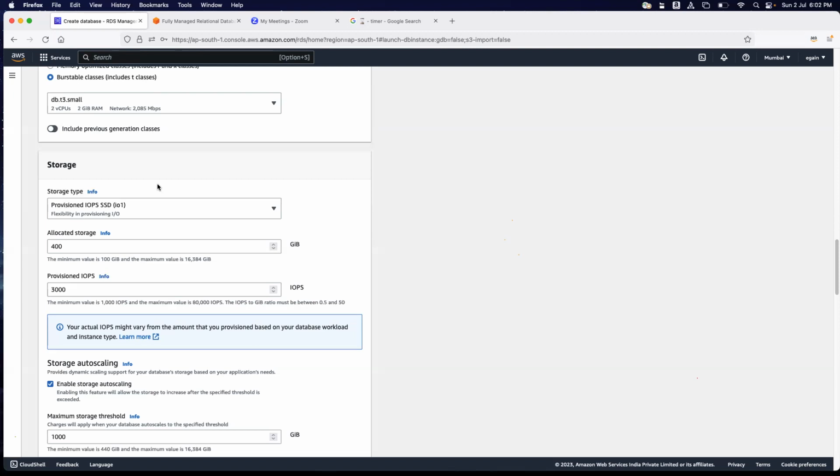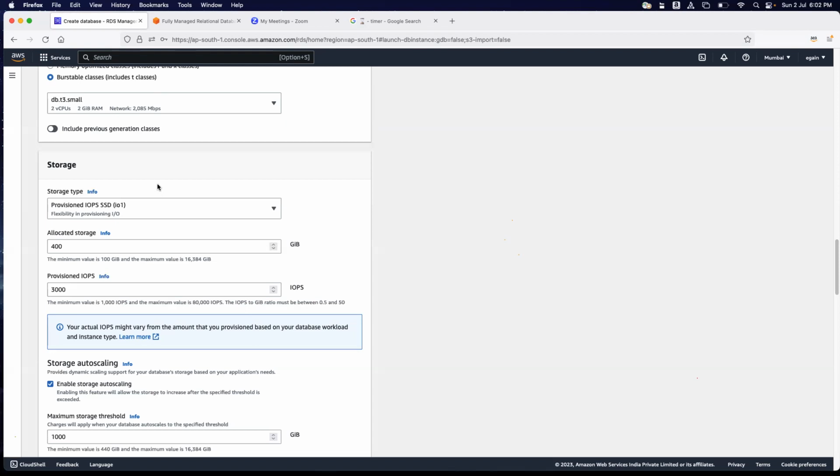Because every database works like this: if you write any data into a database, it will store your data onto a hard drive. And if your application requires a lot of IOPS to store data very frequently, a very large amount of data you want to insert into the database, then the recommendation is to choose the right storage type. So IO1 is one of them.